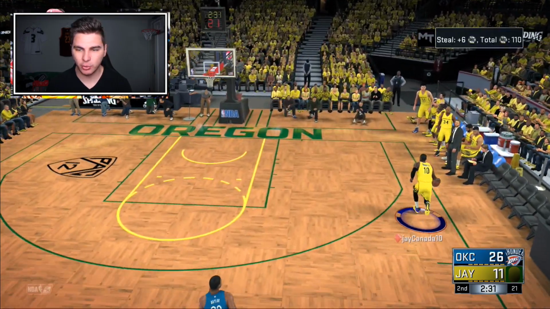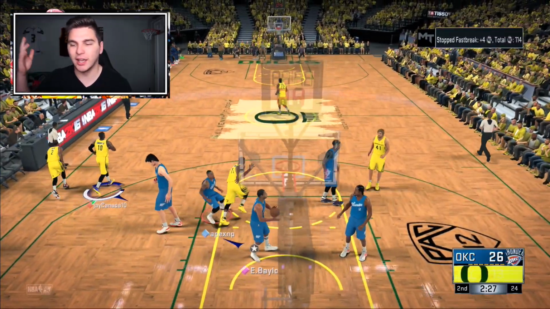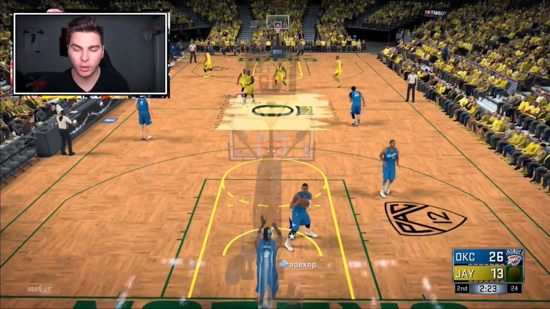Look at this. In transition, I'm pulling a 3. I need it. Oh, of course. He's standing on the line. And it's a 2. Okay, that was a really stupid shot. Thought it was a 3. I'll take it, though.